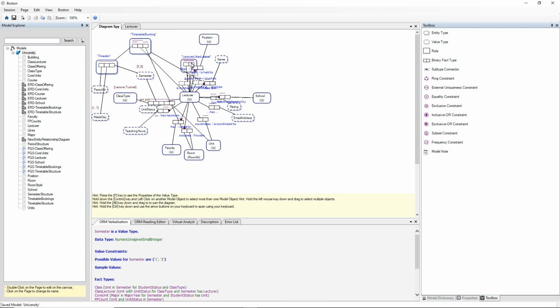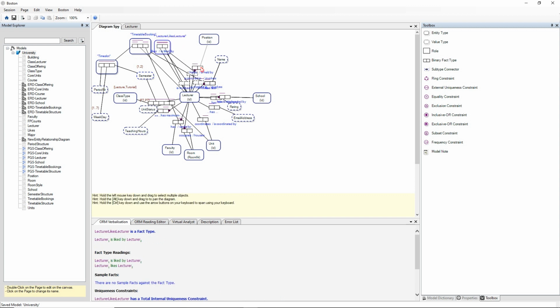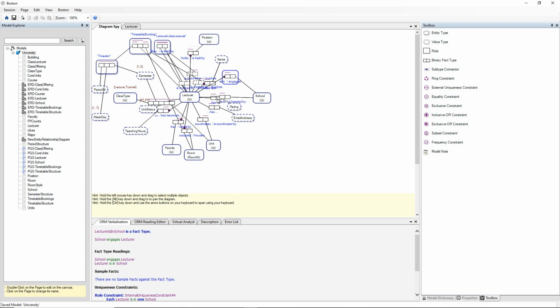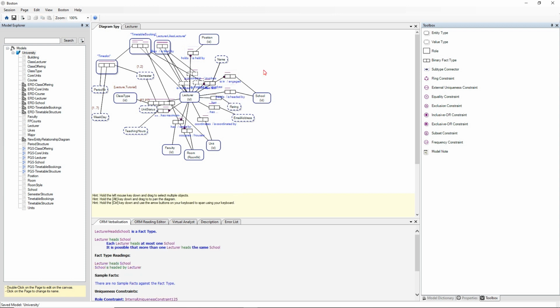So with just a little bit of playing around here, we get some semblance of a decent diagram, and we can start to decipher the different relationships for a lecturer entity type. So that's what the auto layout feature is predominantly for.